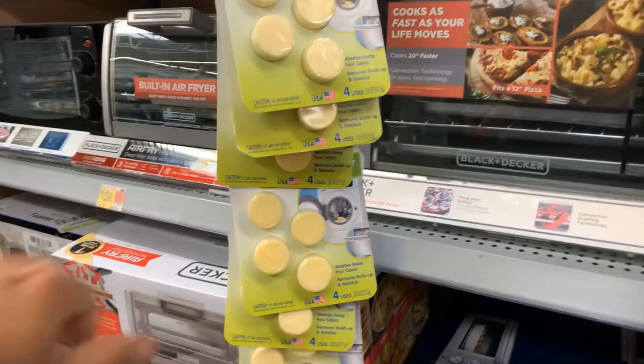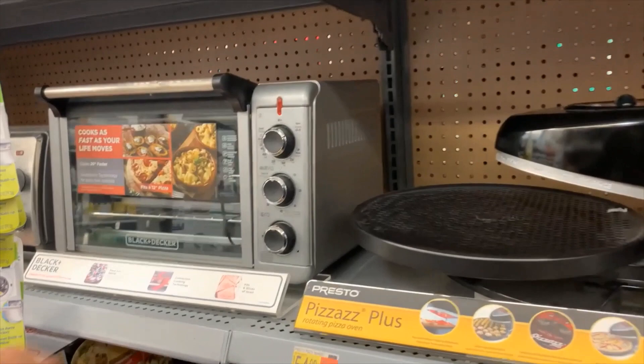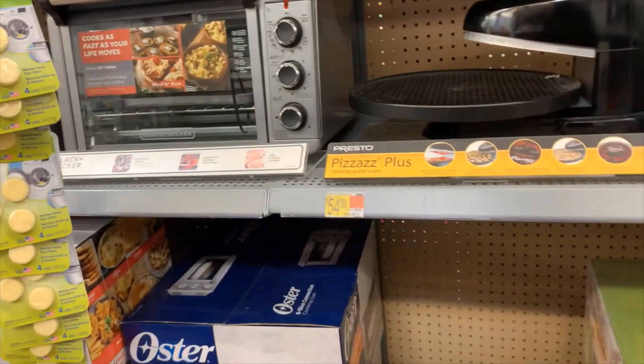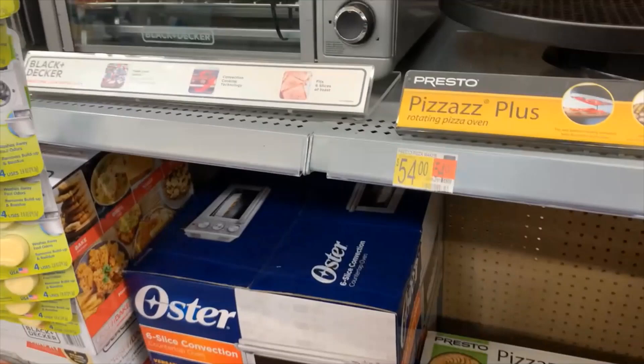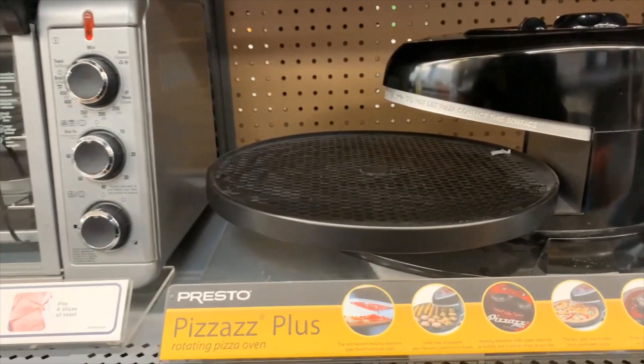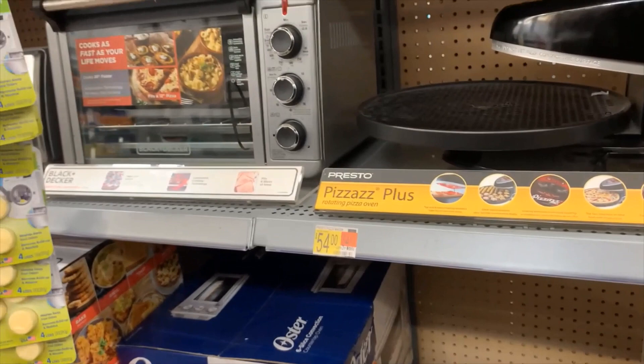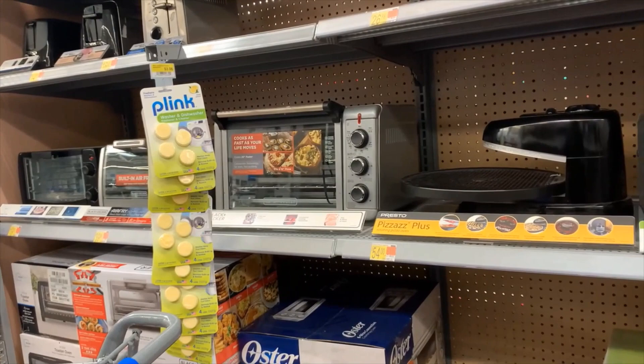This one is also from Black & Decker. And this is a rotating pizza oven — guys, did you see this? A rotating pizza oven! I think this is for frozen pizza. You can see from the photos — you place the pizza on this, and not only pizza but you can also put so many things in here to heat them. This is beautiful, very nice.